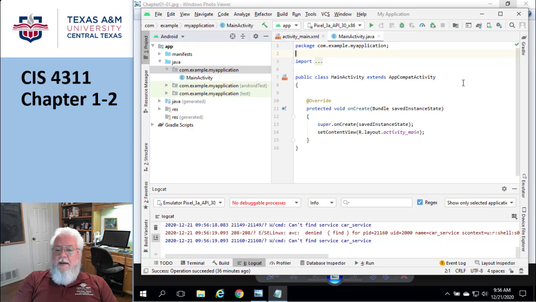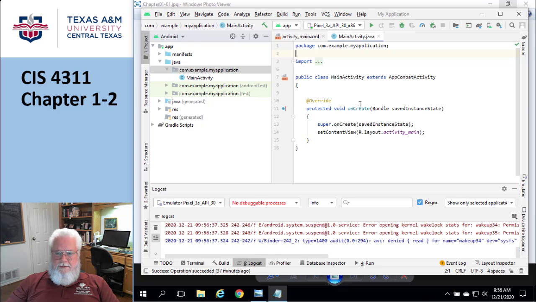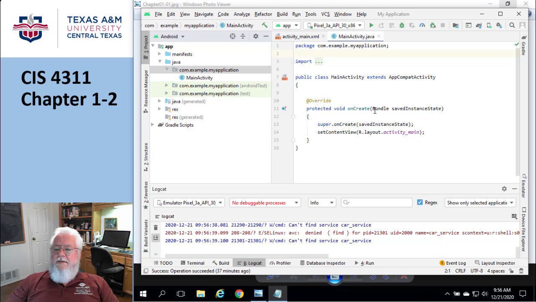Cool. And then there's an onCreate method. Okay, you guys know what a method is, right? Good. And I'm overriding this method, which means that most likely the class I'm inheriting from has an onCreate. You remember all this from your Java class, don't you? Okay. I'm passing it a thing called a bundle, and then I'm using super. Super means I want to go to the base class and run that method first, and then after I run the very same method, I want to pop down and do some more stuff.